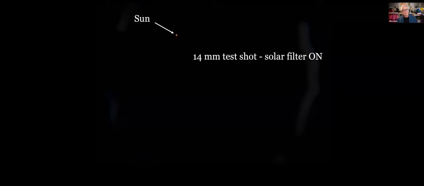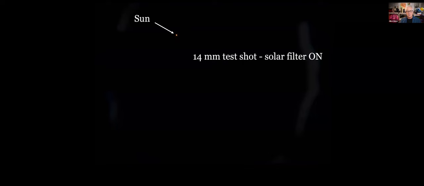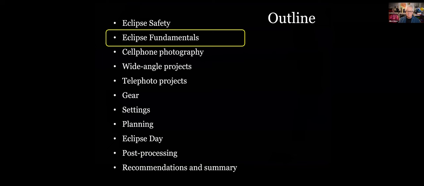So really the first thing then is safety first, safety first, safety first. Just make sure it's a solar filter. It's not a neutral density filter. Neutral density filters really aren't the right thing for this because they don't block the infrared and the UV light. All right, let's briefly, I know this is an astronomical society, so what can I say? But it's always good to start at the beginning, as they say.